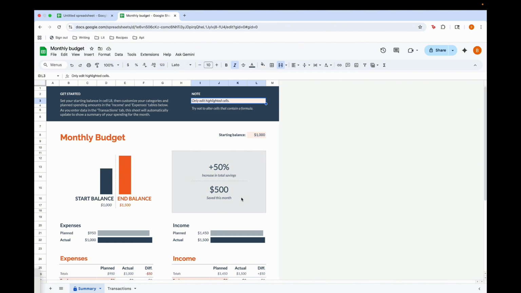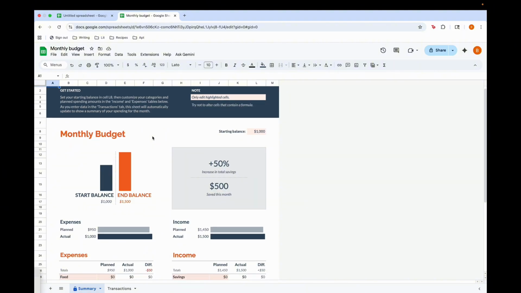As you update the cells with your data, the balances, savings percentage, and dollars saved automatically update so you can get a better idea of where your finances stand each month. When you click on the values that update automatically, you can see the formula that has been imported into the template for you. Now that we have the budgeting sheets created for us, let's enter your planned income and expenses.